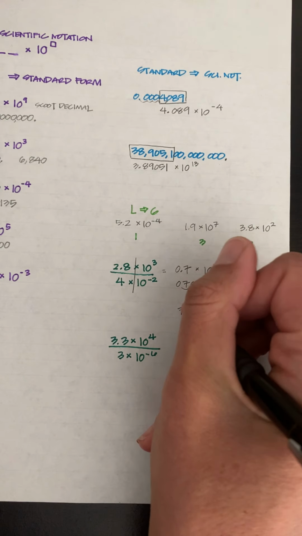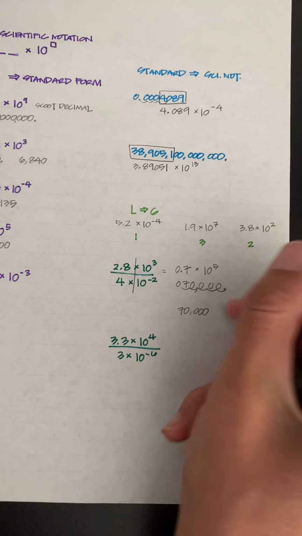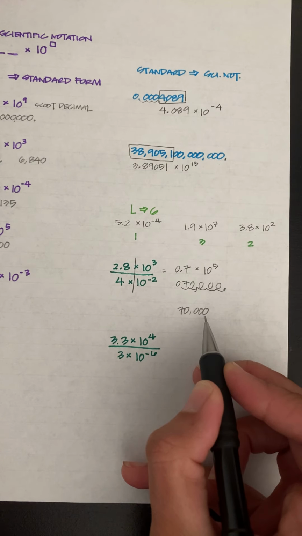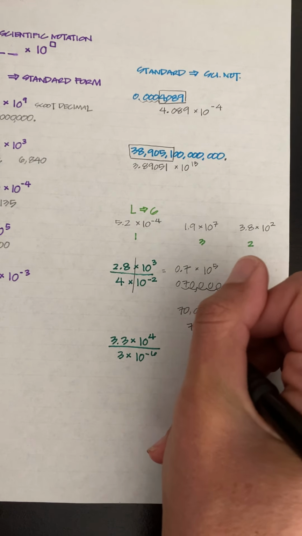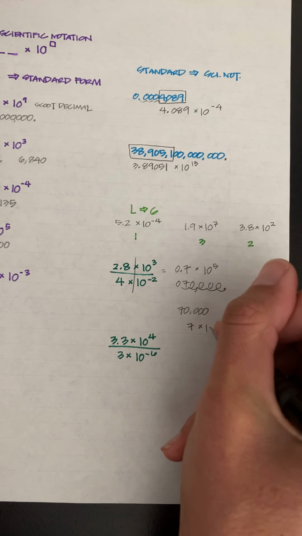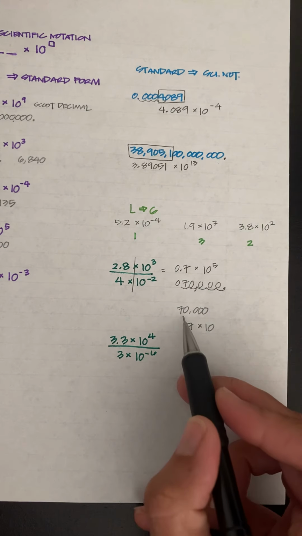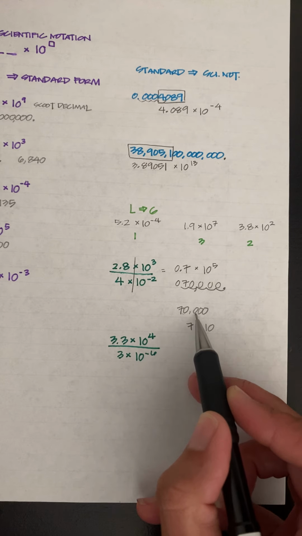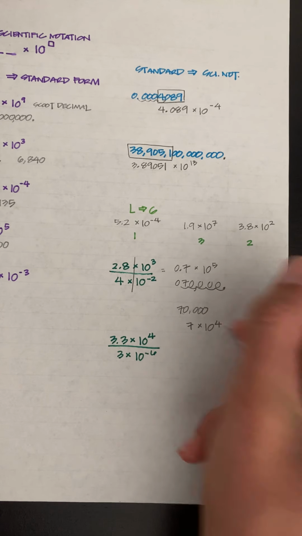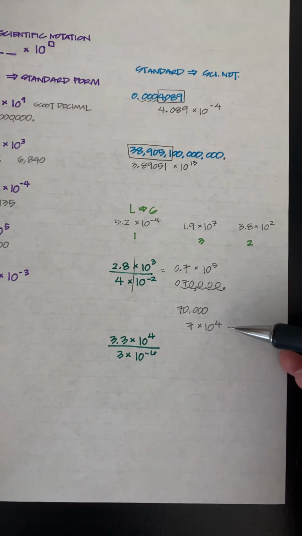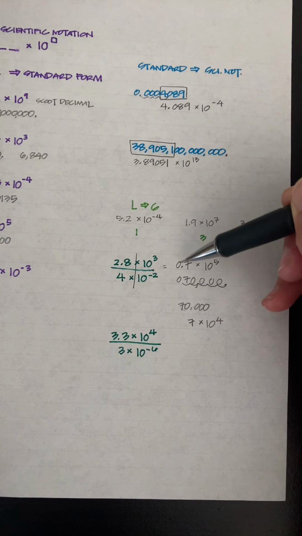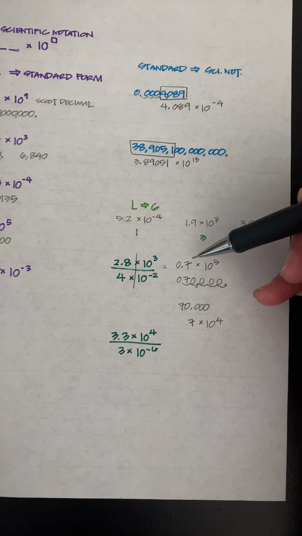Now, take 70,000 and write it in scientific notation. Well, okay, that's 7.0 times 10 to the how many? So right here, 1, 2, 3, 4. So this is one way to do it. I just don't want you to fall for the idea that this is in scientific notation because it's not.